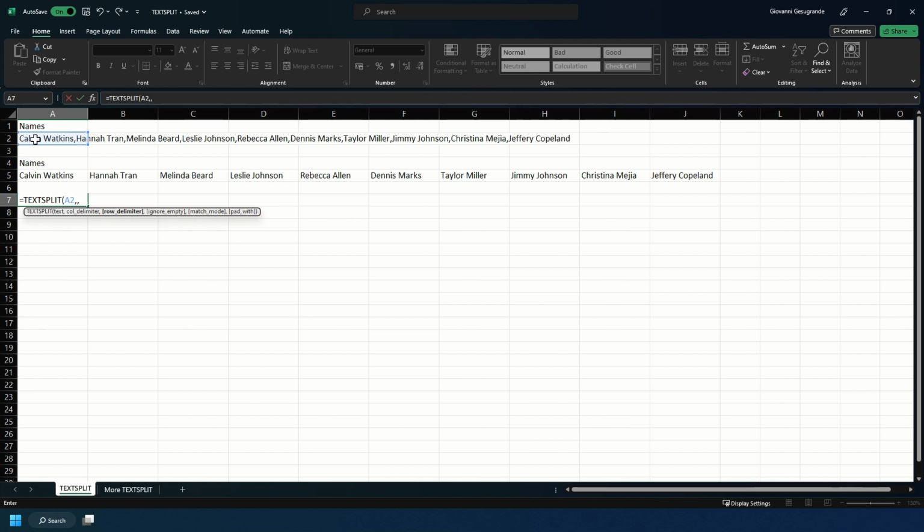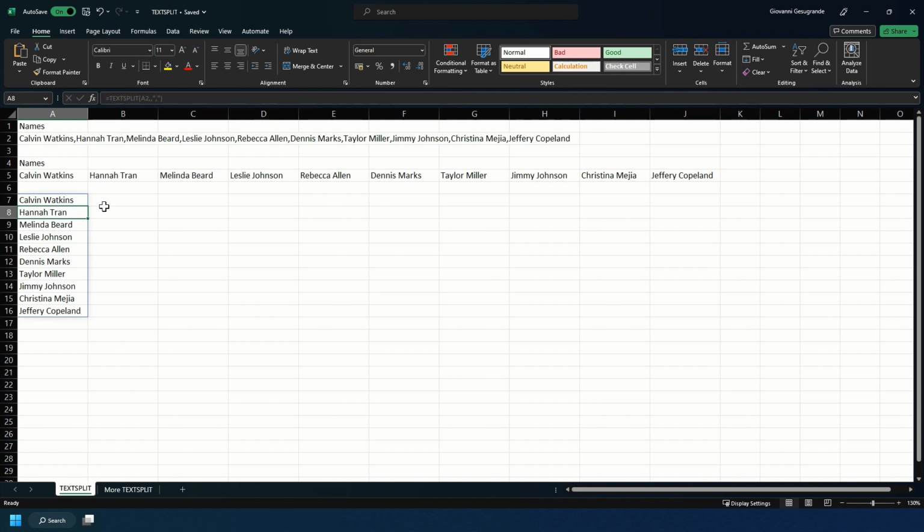And now we're on to the row delimiter. Obviously we want to split it, and we know the same delimiter as last time will be a comma. And once you're done with that, you can close it and hit enter. And as you see, you've got all their names now down, one after the other in each row.